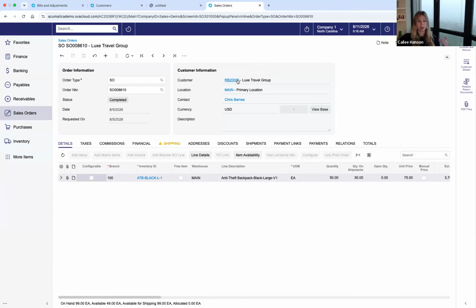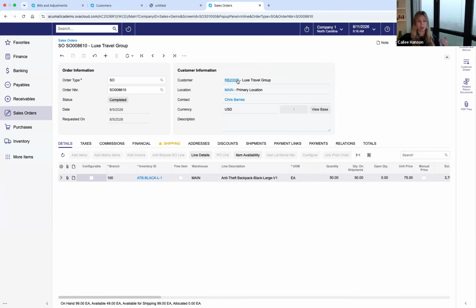But to take a deeper dive into those related documents, things like our sales orders or our purchase orders, for example, are some good examples here. On my sales order, most likely we'll have something like a shipment and an invoice associated with those. So you can pretty much always find those related documents somewhere within our records. For example, on my sales order specifically, on the shipments tab, I'll have visibility into those related documents.